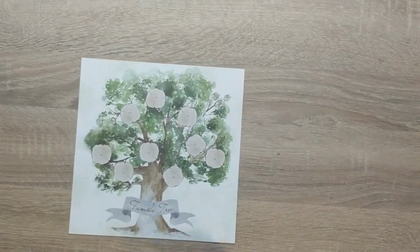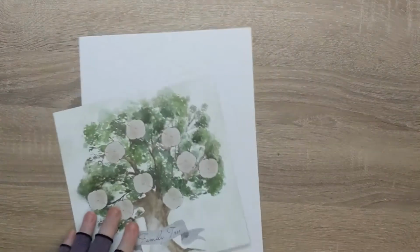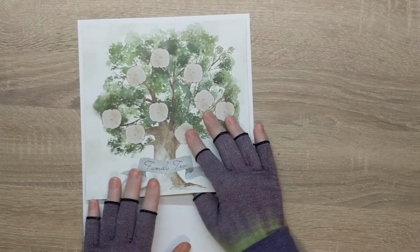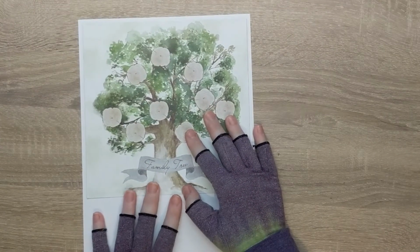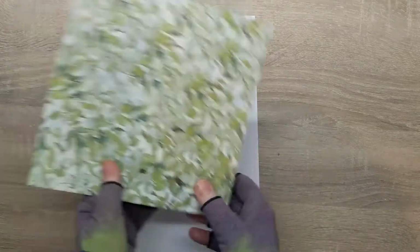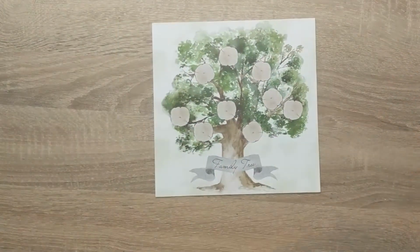The colour cardstock do I want to use with this? I think, do you know, I really don't know. I think white is going to be too stark against it. So say I did white, you don't really get the oomph. You will on some of the other sheets, like if it was the green, you could see it, but I don't think white is going to work.